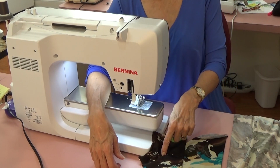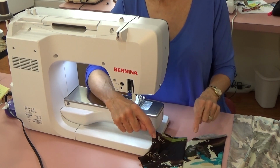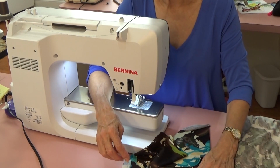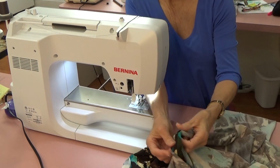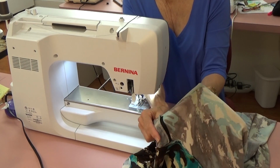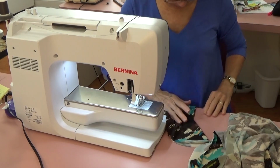One goes in one side of the blouse, one goes in the other side of the blouse, and you're going to determine that by the notches, by the single notch and the double notch. Single notch, double notch on the sleeve, single notch, double notch in the top. All right, we're going to start here. Now, if your life depended on picking up the right sleeve first, you better bend over and kiss yourself goodbye.